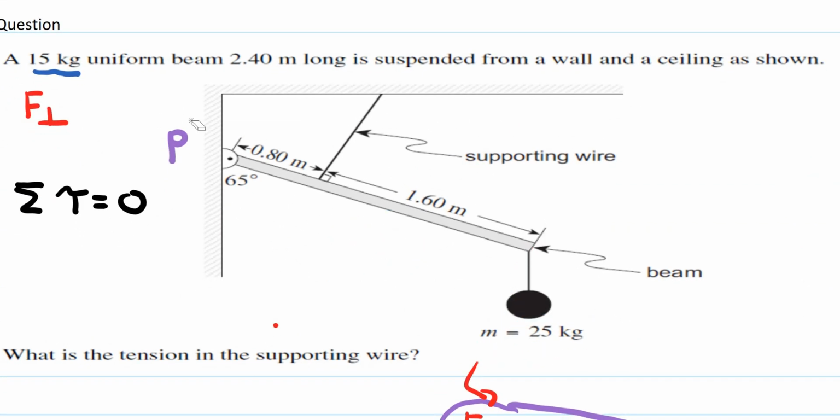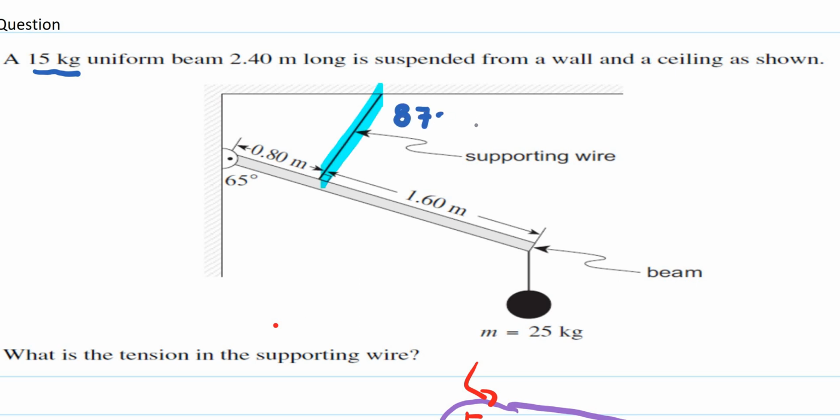A lot going on in this problem, obviously, and what we just found right here is the tension in this supporting wire, which was, to two significant figures, 870 newtons. And if it's 870 newtons, then this whole beam will be in equilibrium, meaning that it's not moving, it's at rest. And I would say anything below 870 would cause this whole beam to collapse. Okay, so that's it for this homework video guide.